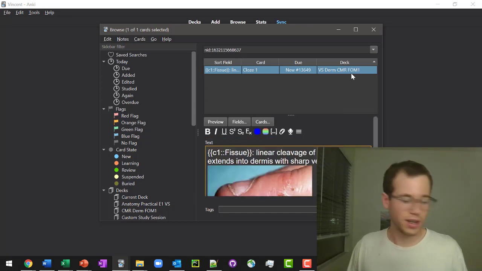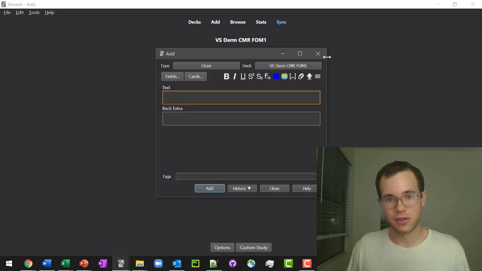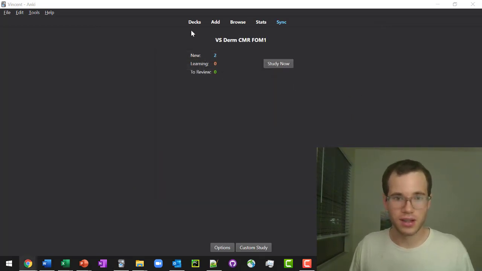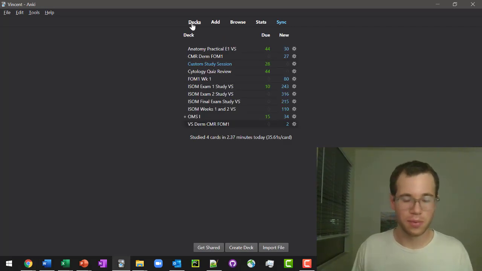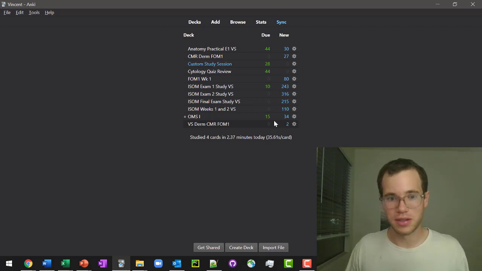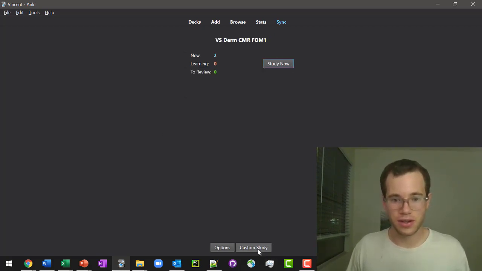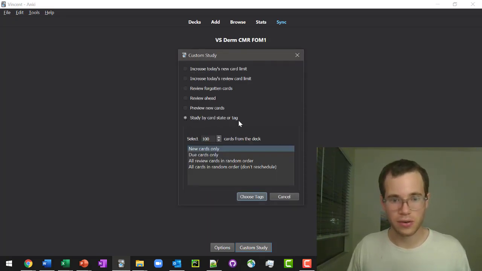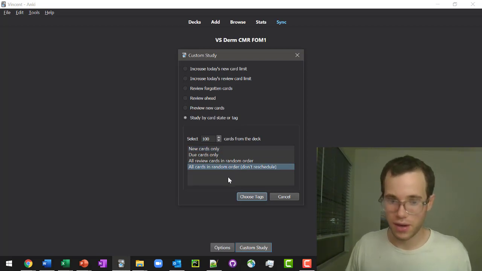So it's pretty slick. And then if you wanted to actually cram this stuff, which is what I end up doing most of the time because I don't actually get to do Anki the really appropriate way of like spaced repetition, is as follows. So basically, if you click on your deck and then you click on custom study, you can then check this little radio box, study by card state or tag, and I'm going to say review all cards in random order.